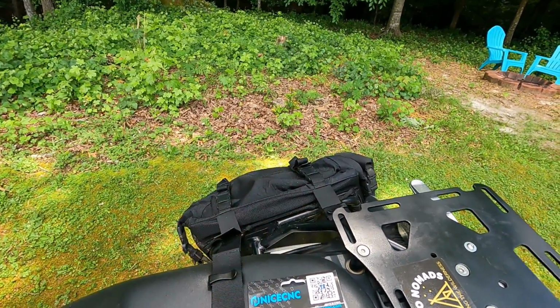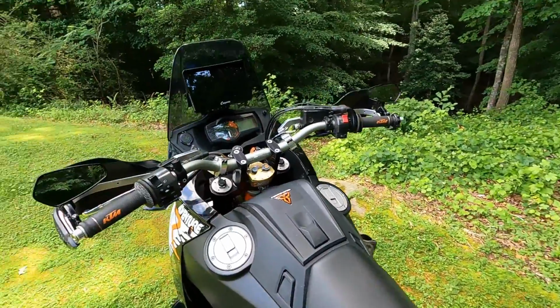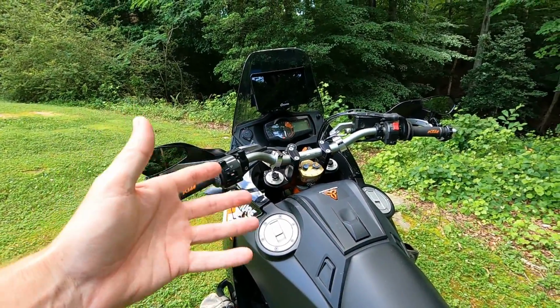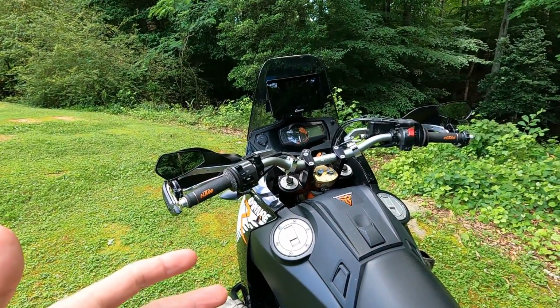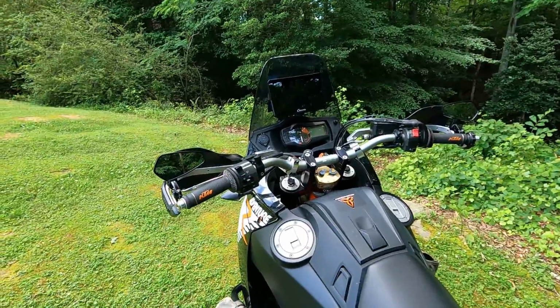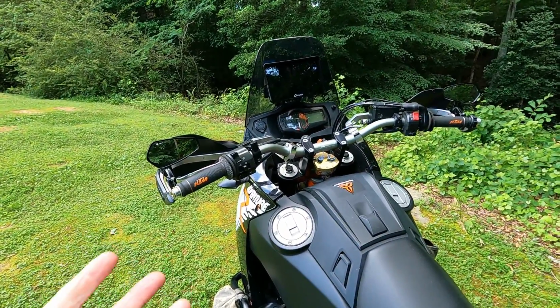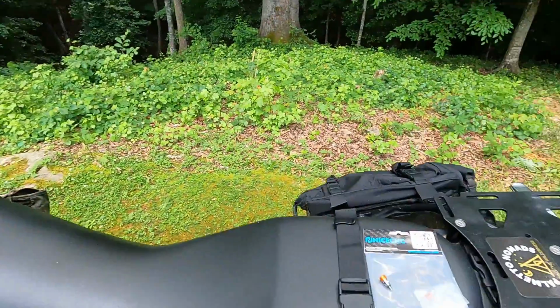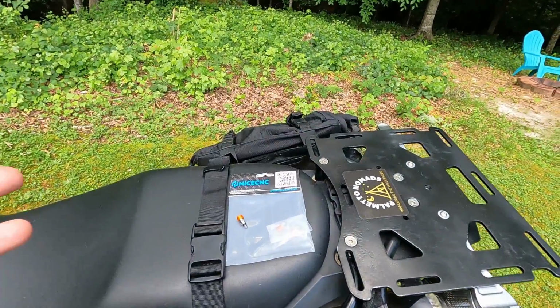Now, why that's a problem, you want your forks to build up air. That's how they are. You bleed them off when it gets too much air pressure, so the forks won't be harsh. But for them to work right, it's not only the oil, it's the air pressure inside the fork too that make them work the way they're supposed to work. And with that leaking all the time, it wouldn't build up any air pressure.